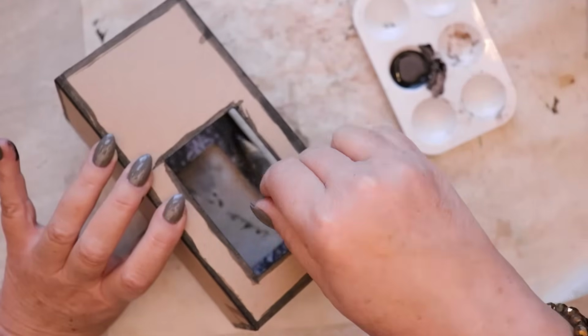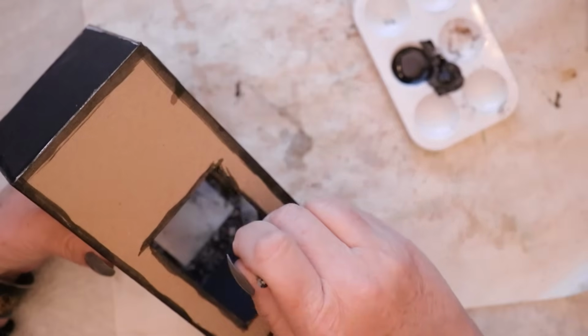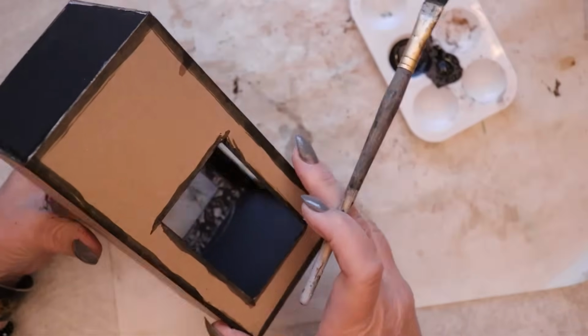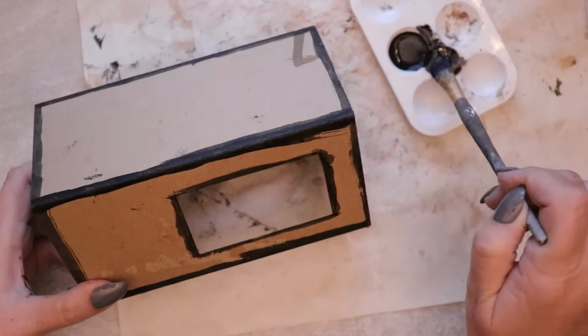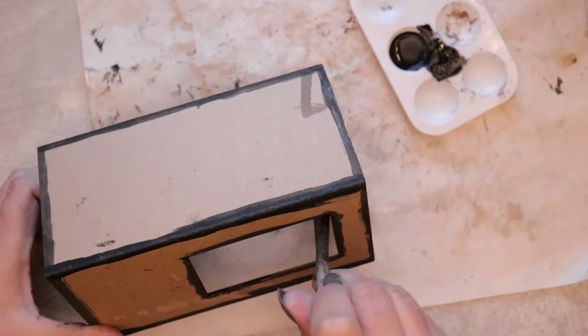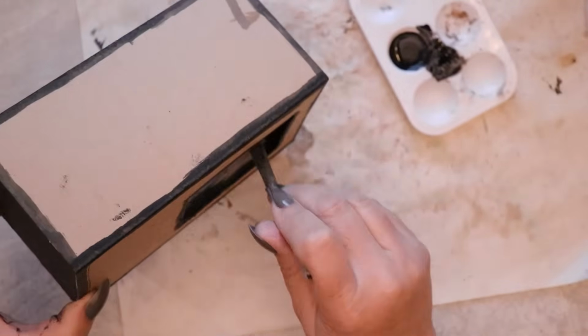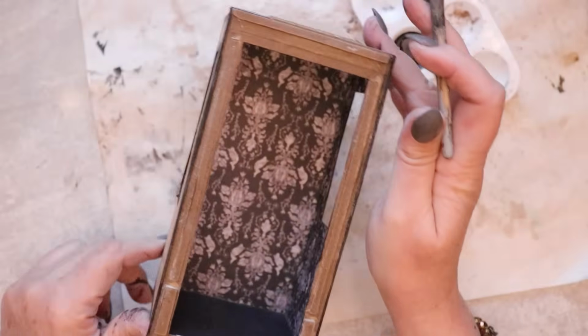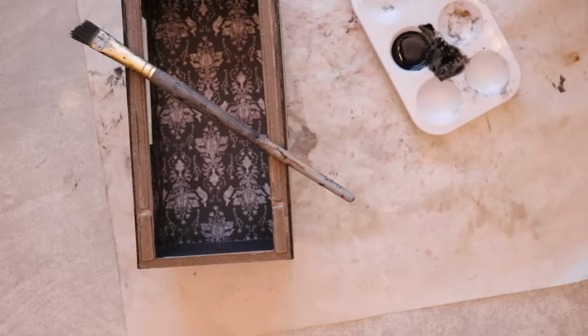A black wash is applied to the interior tabs of the side panels to disguise them, and also to all of the areas that might remain exposed after we've applied our layers of paper cladding. So you see around each of the exterior corners and the window frames, the black wash has been applied.